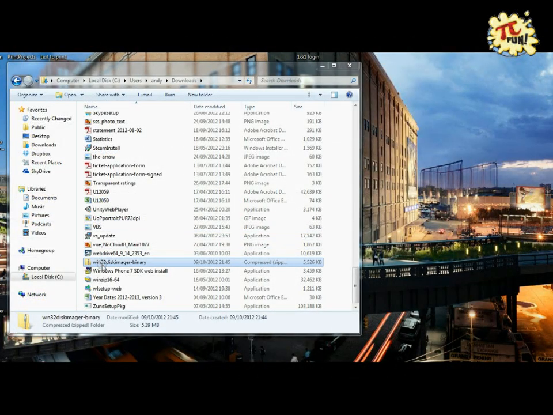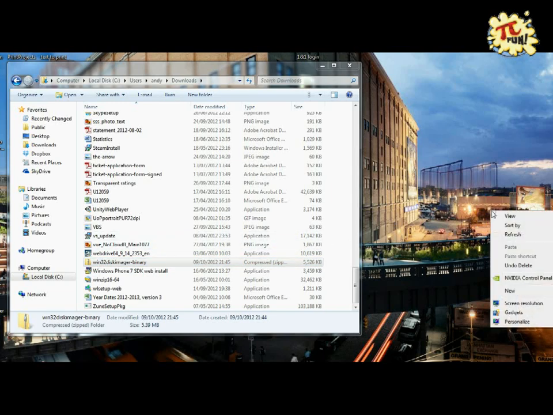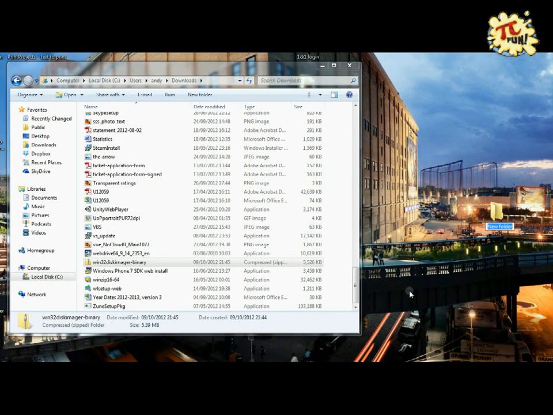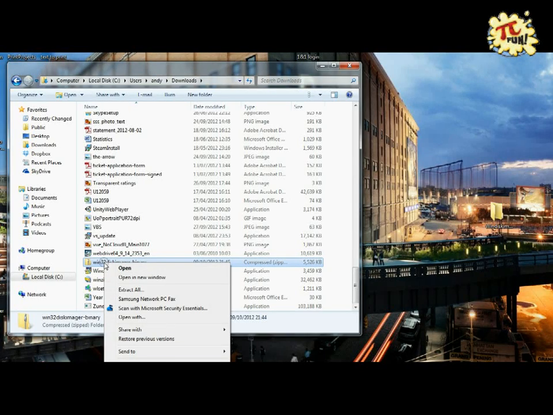So now we've downloaded the image, I'm just going to copy that onto my desktop. So I'll just create a new directory. You can put it anywhere, of course. And just copy the file across. Now it's in zip format on the site that we recommend you get it from, so we're going to have to unzip it.